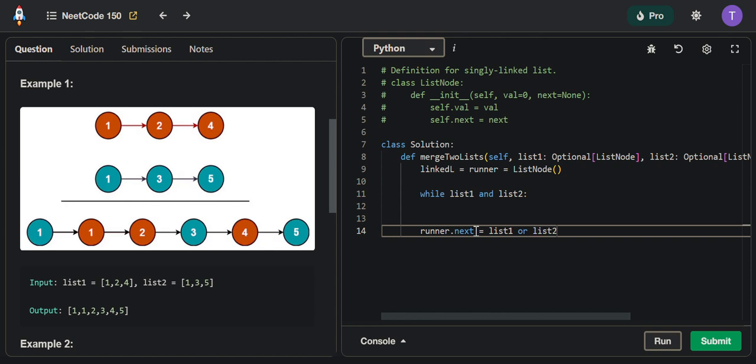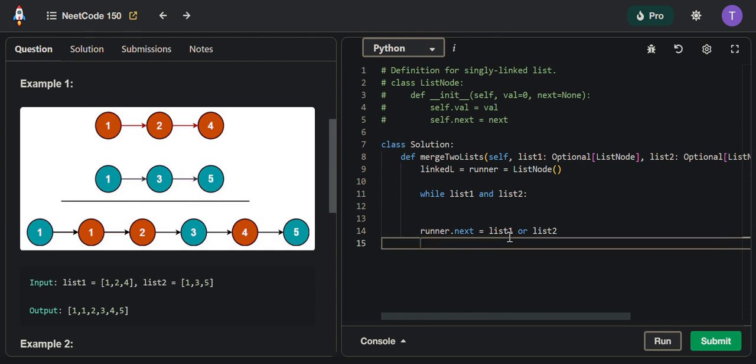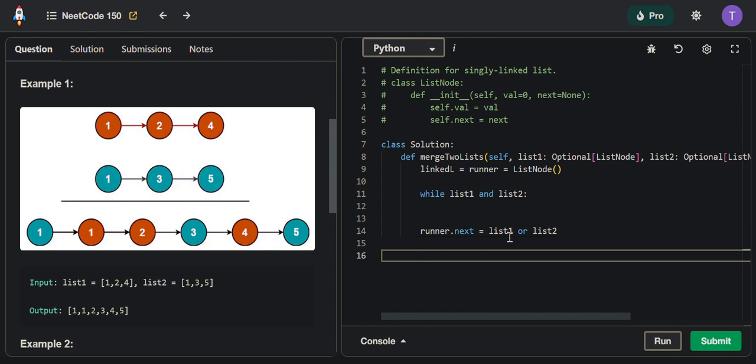One of them might be null, and in this case the other one is going to be returned as the next node of the runner. And if both are null, we are just going to keep going and return l.next to reach the head element, just like this.